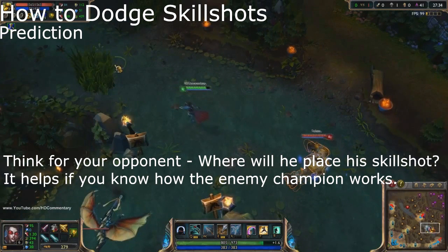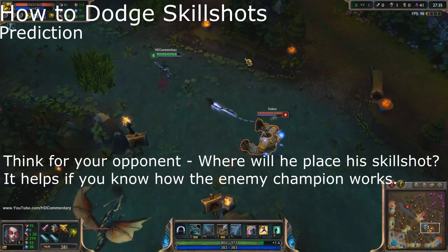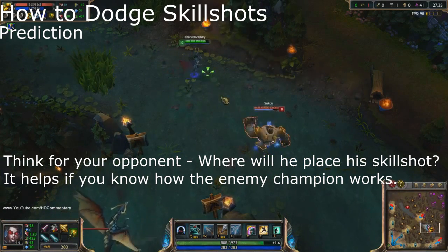You need to know what the skills do, what generally happens when people shoot skill shots. So it's important to have the knowledge of the game, to know the champions you're playing against in order to predict where he's gonna shoot his skill shots. But once you know, it's gonna be a very effective tool on dodging skill shots, since he will probably miss a skill shot if you already predict a little bit where he's gonna put it.